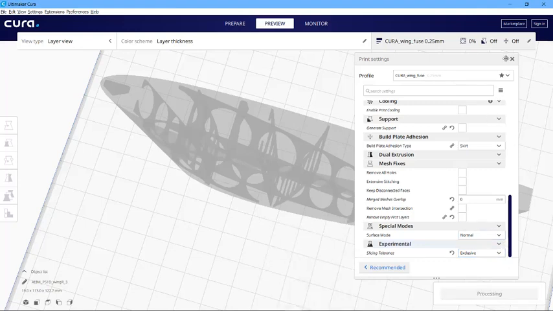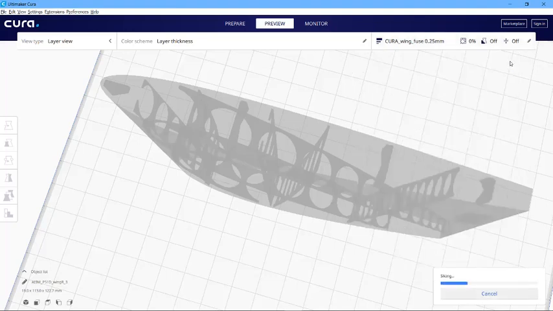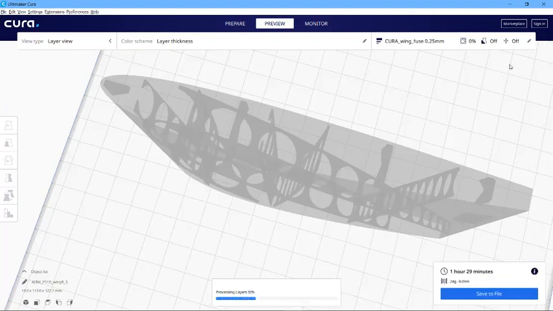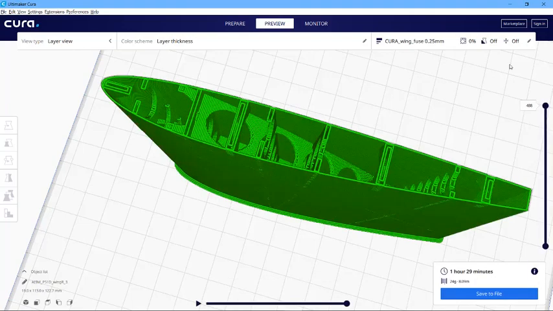So let's slice that one up, and there's no support on this one. It has got a brim, and I have got a good build plate adhesion, and so I'm not seeing any warping at the bottom, which you can get a little bit of lift. So you've got to keep an eye on that when it starts printing. Keep an eye on it, because if you are getting a little bit of lifting, you may as well cancel it and start again and get it corrected.